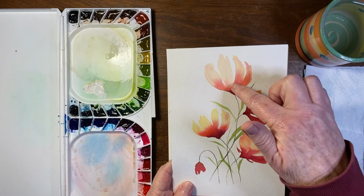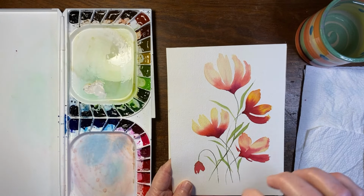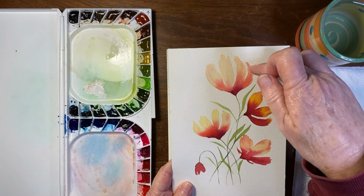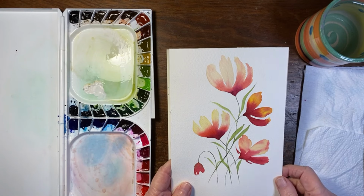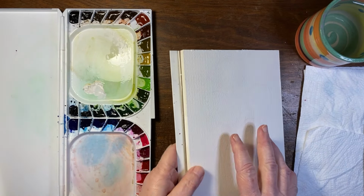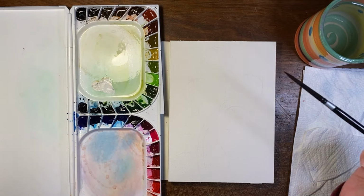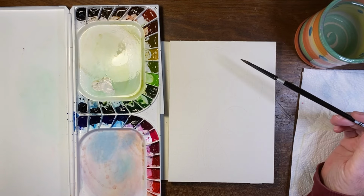I feel like the size is all wrong. The stems, I like that long stem, but I don't like the very short stems. And I feel like the top one is too large and the whole thing just doesn't make the right picture. So without further ado, let's get a wiggle on. I'm using these silver black velvet brushes.